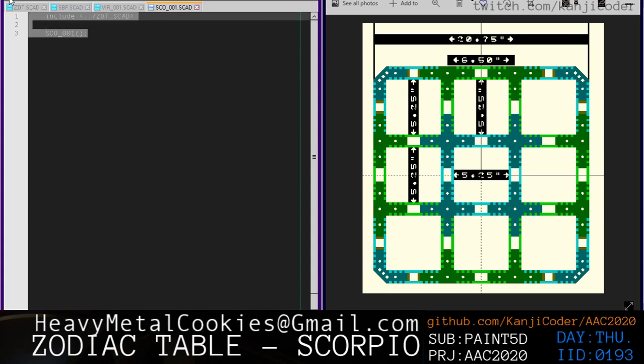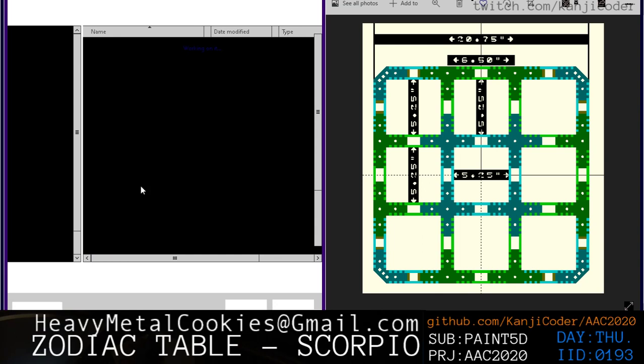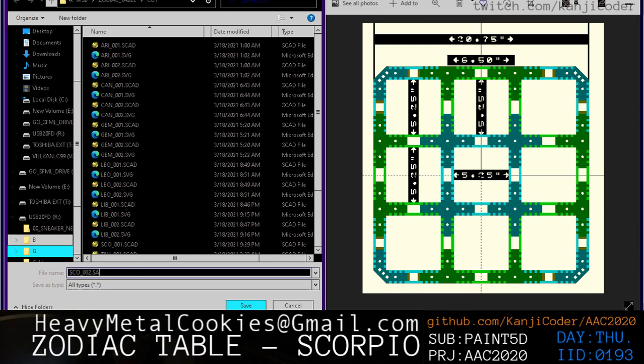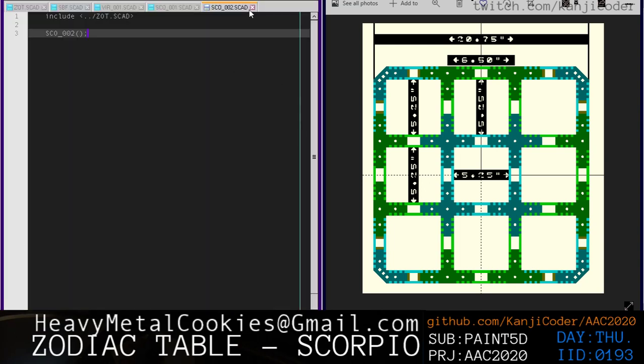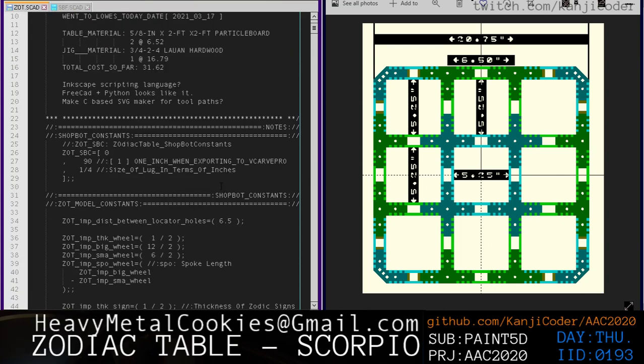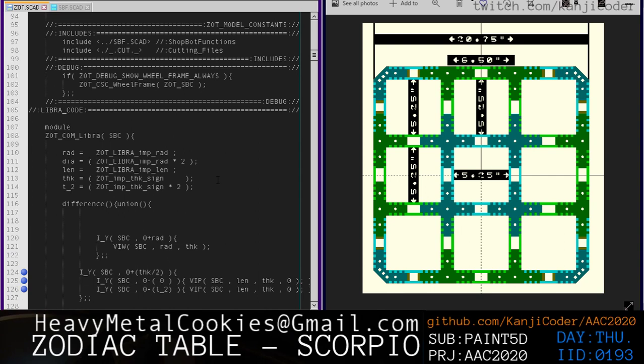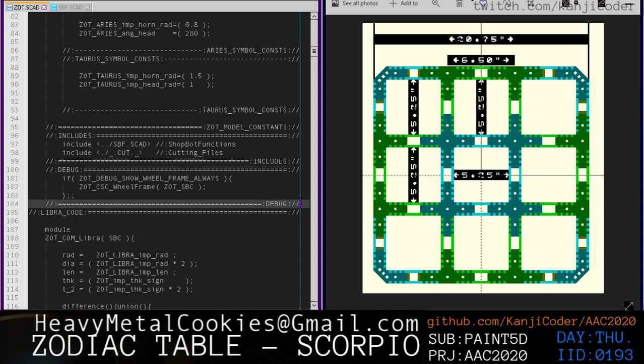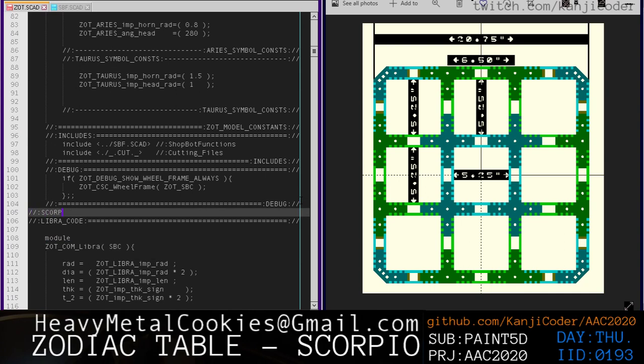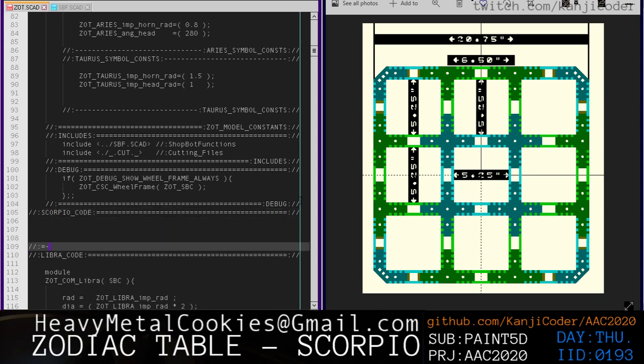And then let's go open up another one, and this is going to be O2, right? So we're going to take this, copy, save, and it's going to be this.scad. Okay, so now we got these ready for when we're about to use them for rendering. We actually have to write the code now, right? So we got to go down here, and well, first of all, let's create the section, right? So Scorpio Code, this is the Scorpio Code section. All of the code for drawing that Scorpio symbol is going to go in here, right?